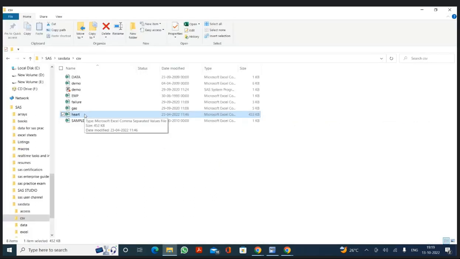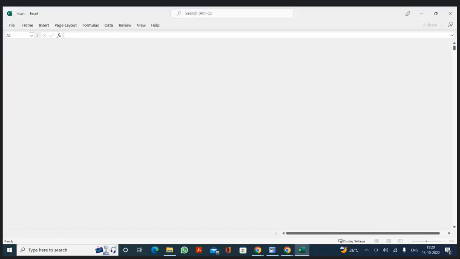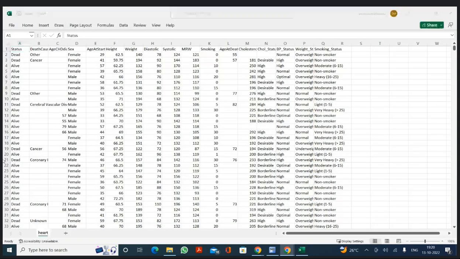If I double click on the CSV file, it will be opened. This is the heart CSV file. Can you see how we have the heart CSV file? It also looks just like an Excel sheet. When I open the CSV file, generally it will open in Excel format.